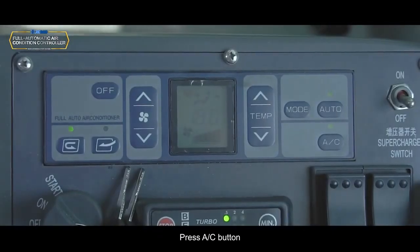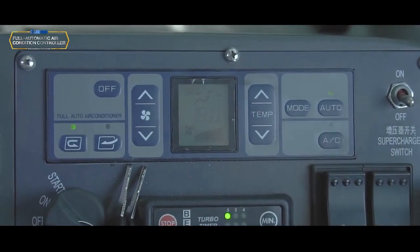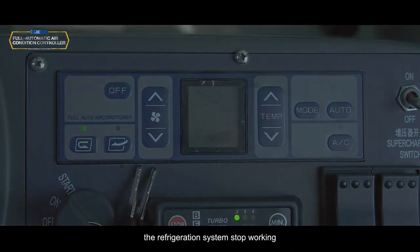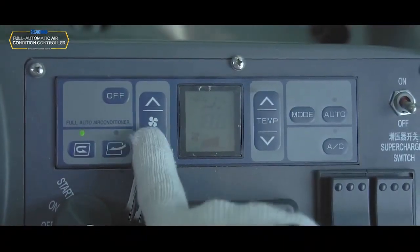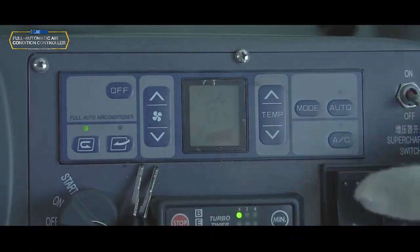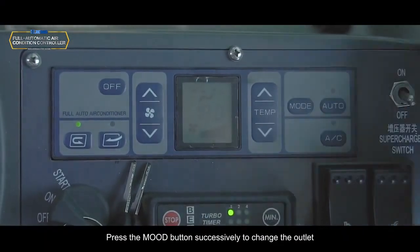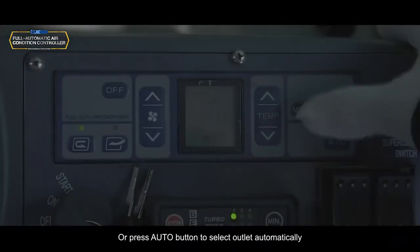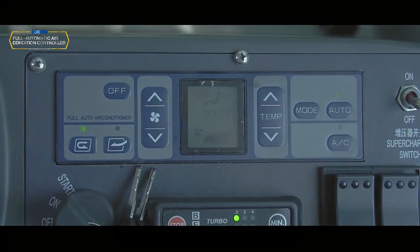Press the AC button. The refrigeration indicator goes off. The refrigeration system stops working. Air volume button. Temperature button. Press the mode button successively to change the outlet, or press the auto button to select the outlet automatically.